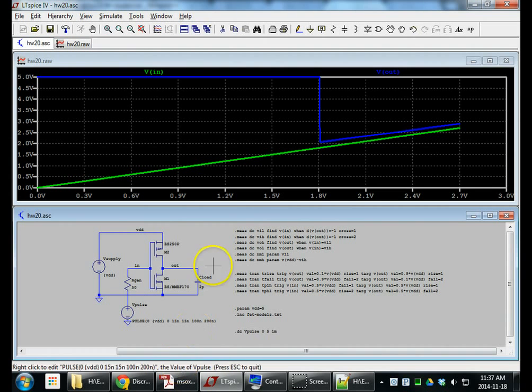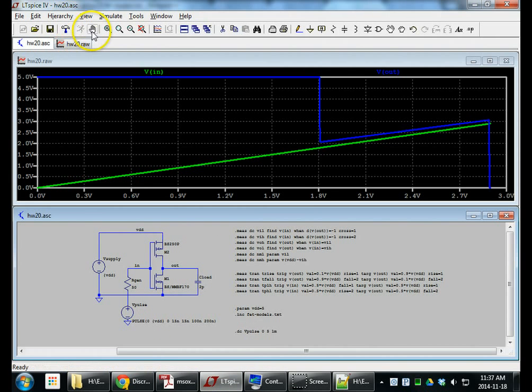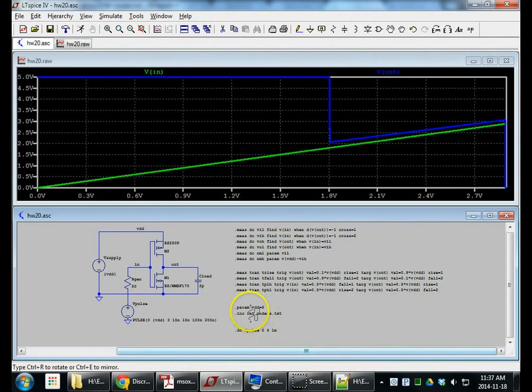SPICE is having a hard time. We have an off transistor, it's nearly an open circuit here. What's really happening is sub-threshold conduction. The gains of these transistors are really big, but these SPICE models were not the models that include sub-threshold conduction. What I'm going to do is add a sham resistor right here.